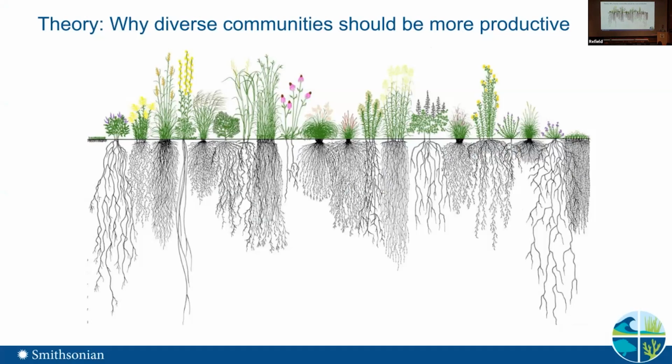So I think the best way to start this is from a conceptual or theoretical standpoint. Why should we expect diverse communities to function differently? And I'll talk specifically to begin with about productivity. Why should they be more productive? And the first part of that answer is that all species are different in form, growth rates, environmental tolerances, and so on. And that's not coincidental. That is an inevitable outcome of the competition and interactions that organisms have as they are developing and evolving over the course of millions of years. So that functional differentiation among organisms is fundamental.